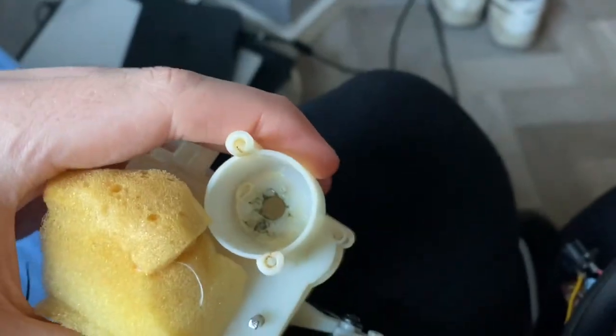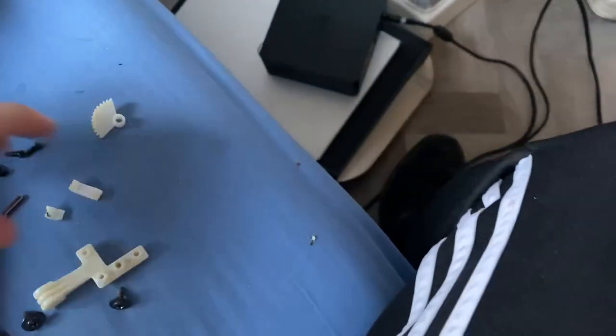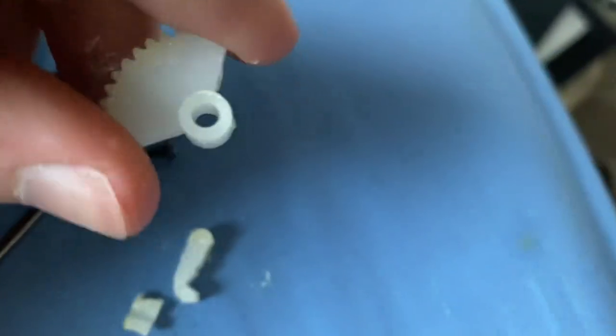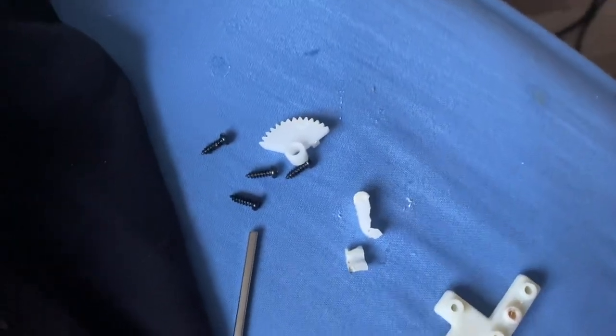But now we're going to 3D print a whistle piece for this, because it is very broken, as you can see right here. That's the remains of it. And there's the head paddle gear, which is all fine. It's meant to be rounded like that, because the whistle piece, as I've explained a couple of times before, just pushes into that tab and makes the head move up. So I'm gonna get one 3D printed right now and put it in him and see how it goes.